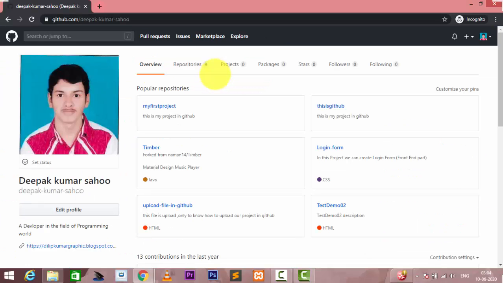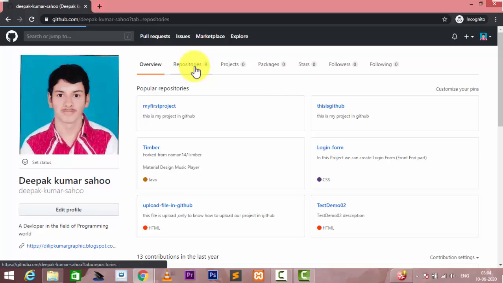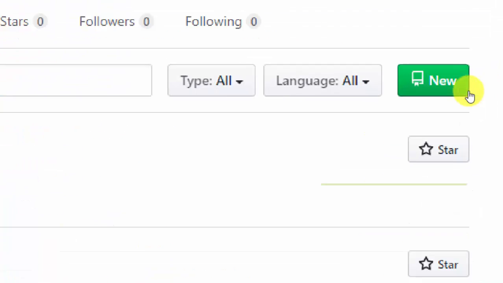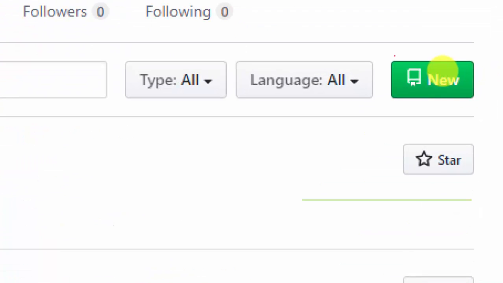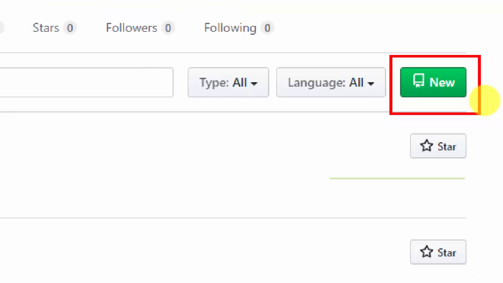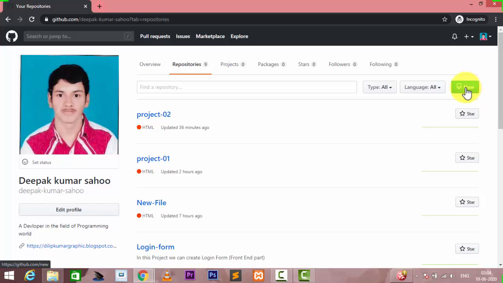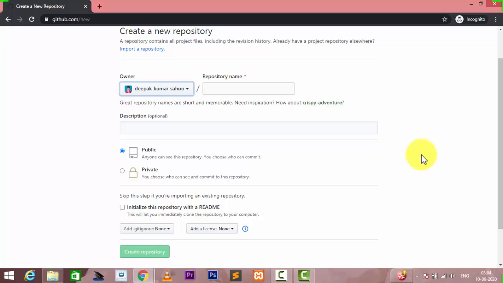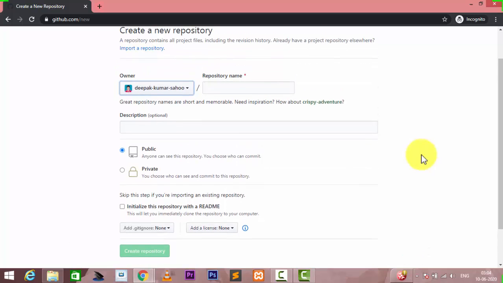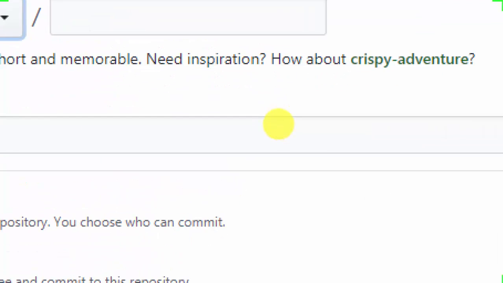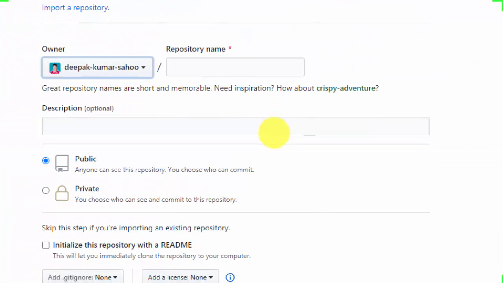Again I click on here, then I click on here to create a new one. This is the new repository. Click on here, then I click on new repository, and then I create this one. Again I zoom here, so you can see what is inside it.